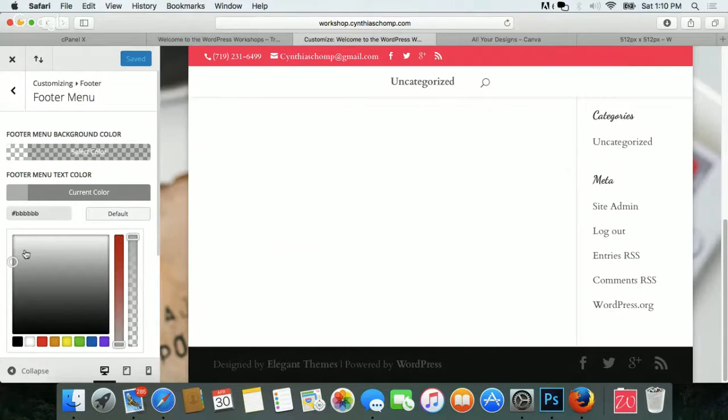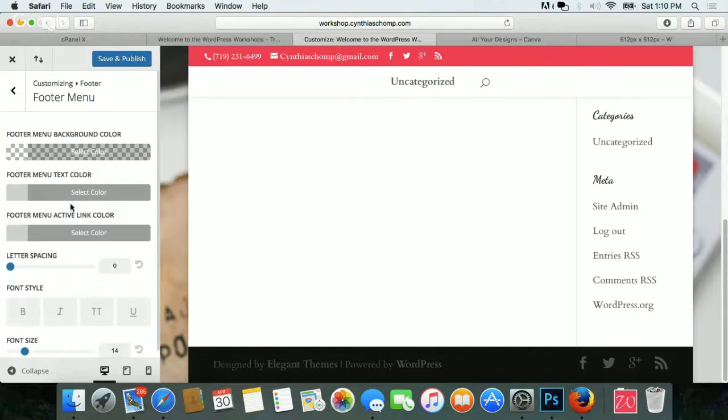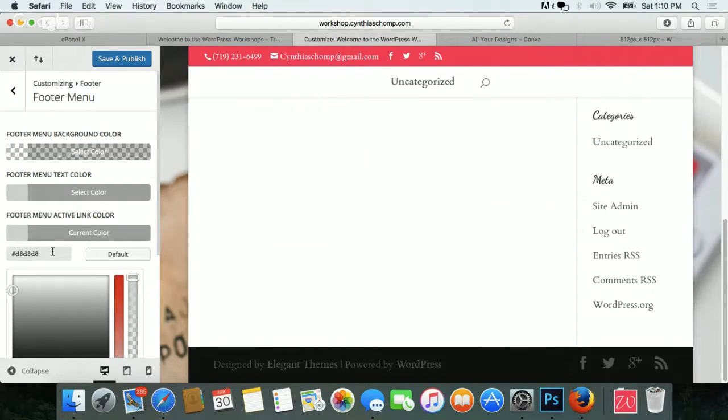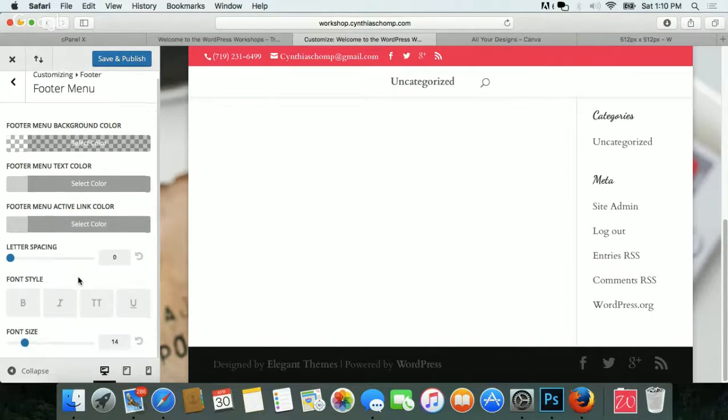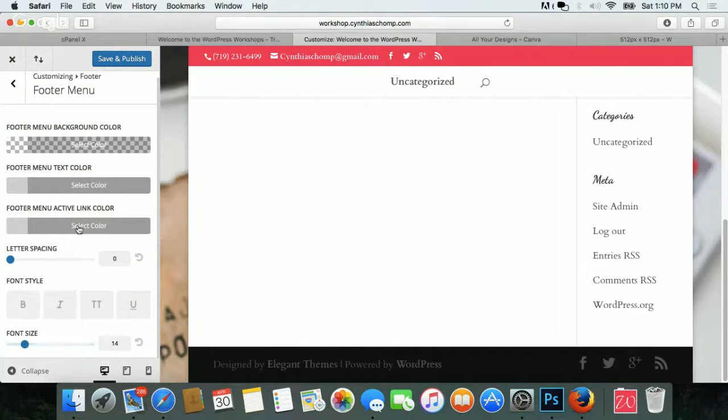We might want to lighten that up a touch. Right about there might be good. And looks okay. Letter spacing 0, font style nothing, font size 14 is fine. Hit save. If you don't see your saves changing anything, you can exit out and come back to the theme customizer to see the changes.